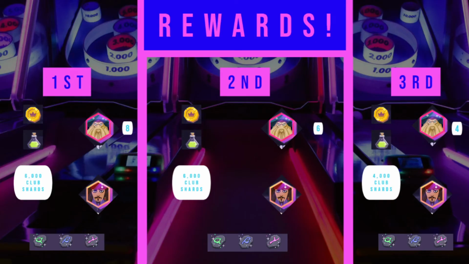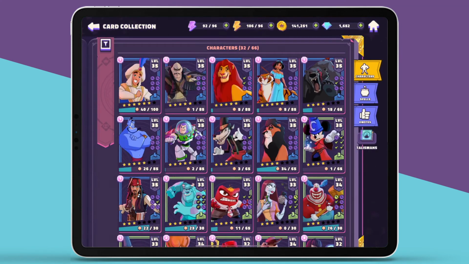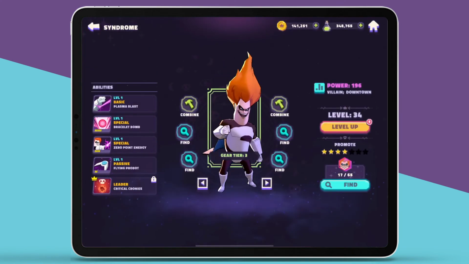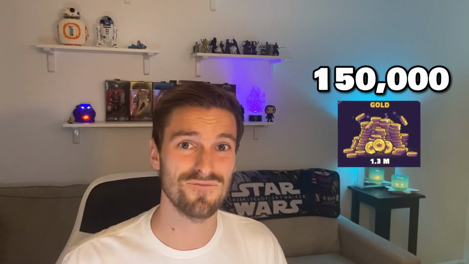and that's what you get if you get first, second, and third on Club Conquest. Now all the rewards are pretty good, but let's go ahead and look at them on this graphic here to see exactly what you get. So in first place, you're going to get Davy Jones shards, Jack Sparrow shards, and some other mystery shards of other characters. You get 6,500 club shard rewards, you get 150,000 coins.